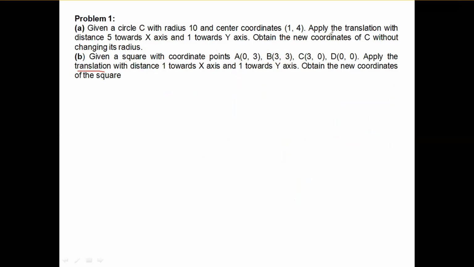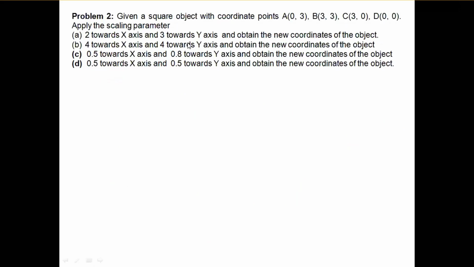Now we will move ahead with the second problem. This second problem covers the concept of scaling. In this a square is given. I have taken a square with the same values which I took in translation, that is A 0 3, B 3 3, C 3 0, D 0 0, and we are applying the scaling parameters.